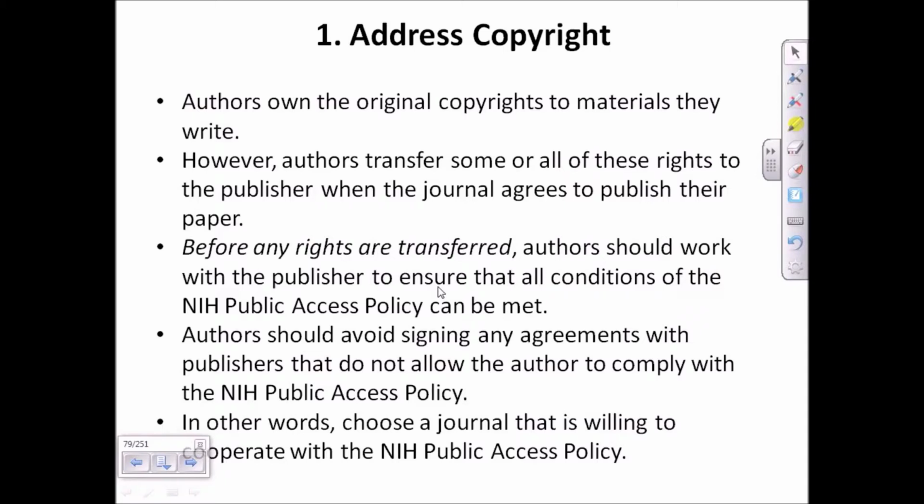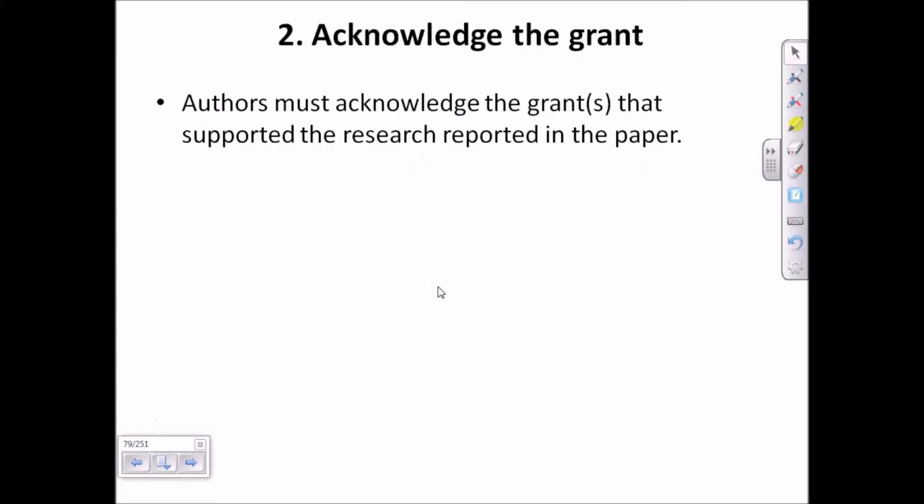So the other possibility would be that you might be able to negotiate with the publisher after 12 months and say, will you allow me to make it public on PubMed? I'll do it. I'll put it up there. But they might be willing to negotiate with you after the fact. But it's something you have to be very careful about. You have to be very careful about which publishers you choose. So that's the first issue, addressing copyright.